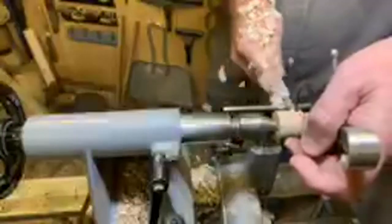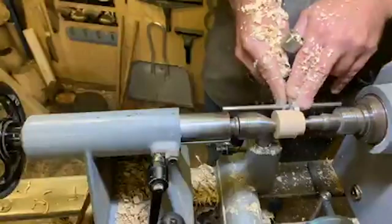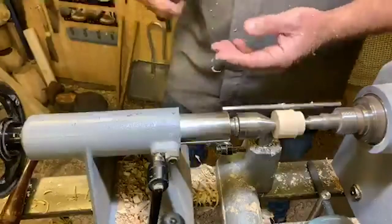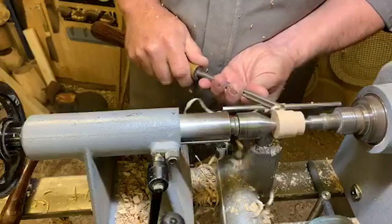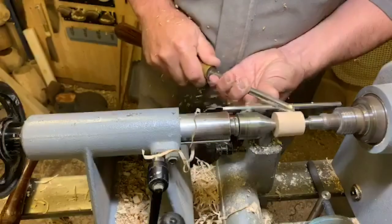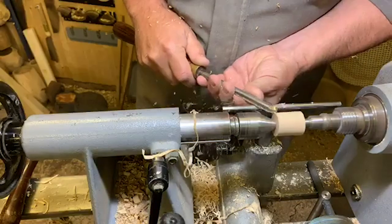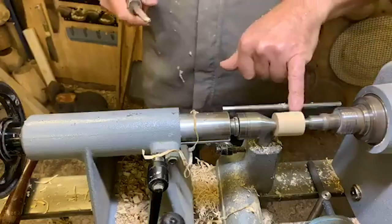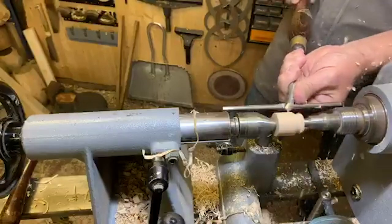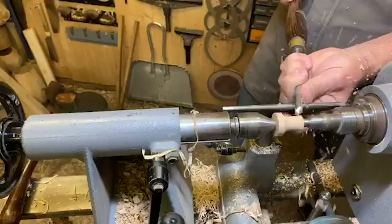So just making this smaller than the cannon. The hole up the cannon anyway. Take all of it down to that. So that was just the beading and parting tool. Now we're just skew cutting with a bowl gouge. I know that doesn't make sense, but you can see what I mean. Little 45. So that's going to be the back. This is the flat face. So to start with, let's get some shape going. Make it look like a plunger.